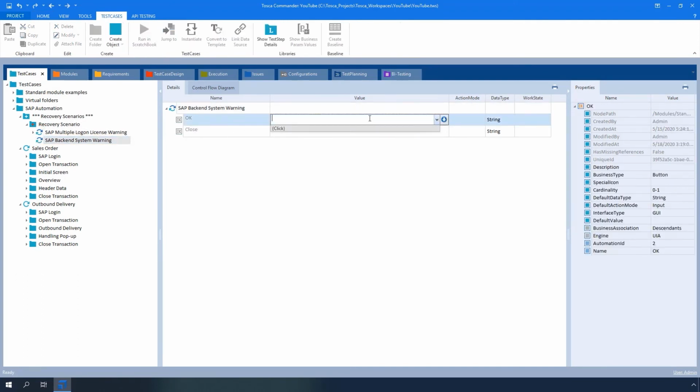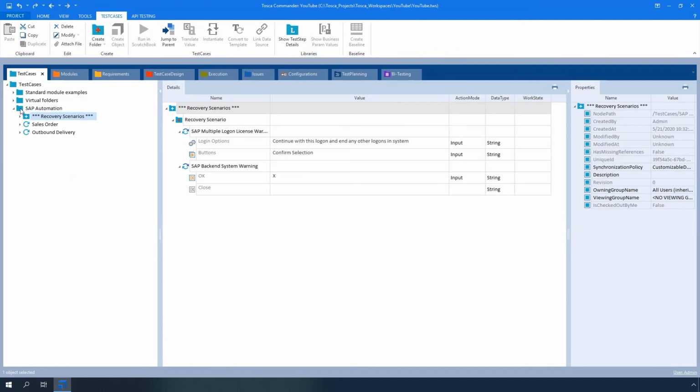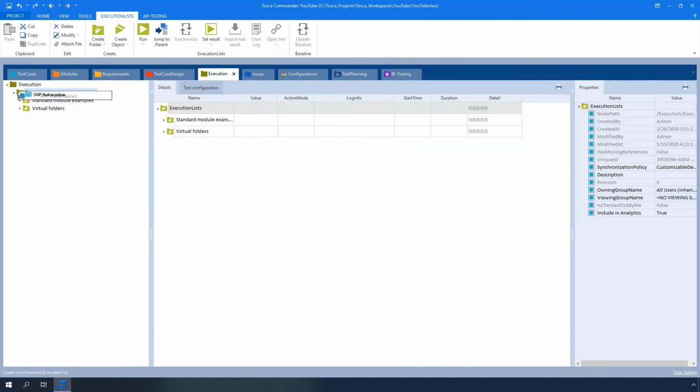Remember that recovery scenarios only work in execution lists and not in the scratchbook. So let's quickly create an execution list and run the newly created execution list.